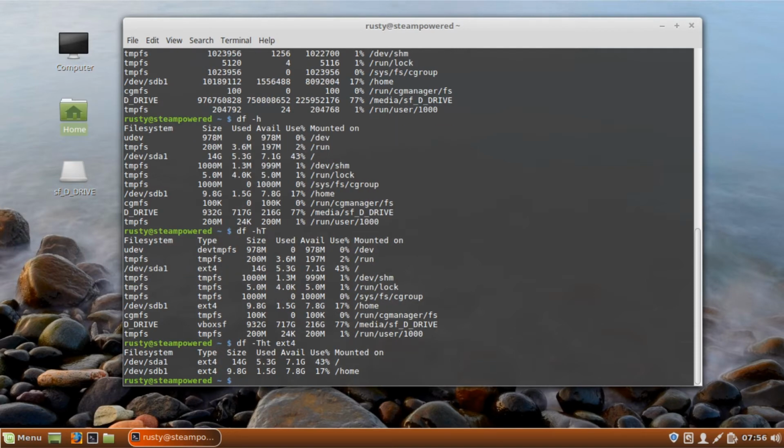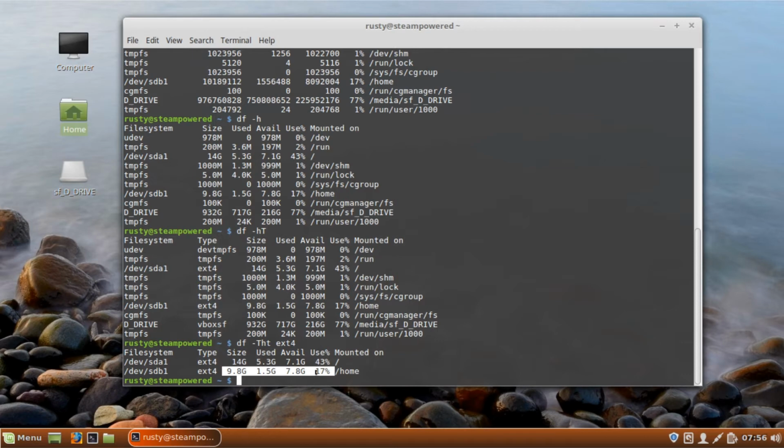get the disk spaces that are using ext4, and in my case, this is all of the disk space that I'm worried about. And we can see here that we have a slash, which is the root, and then /home, which is a separate disk partition. And if you notice, /home is on sdb1, where the rest of it is all under sda1. And I'm using 1.5 gig out of the 9.8 gig available on /home. So I'm already using 17% of my space.